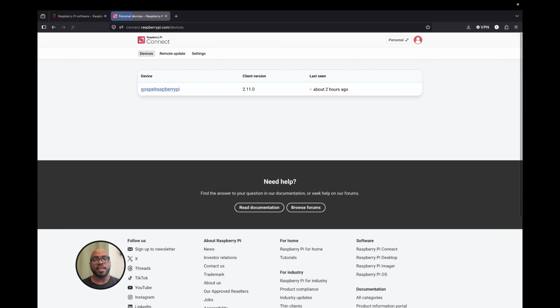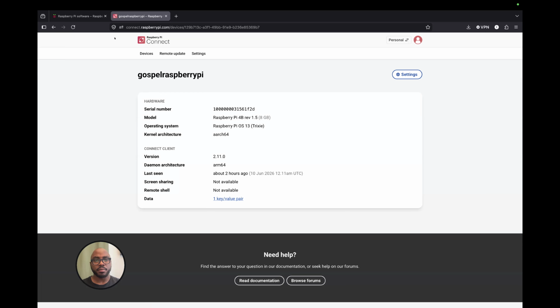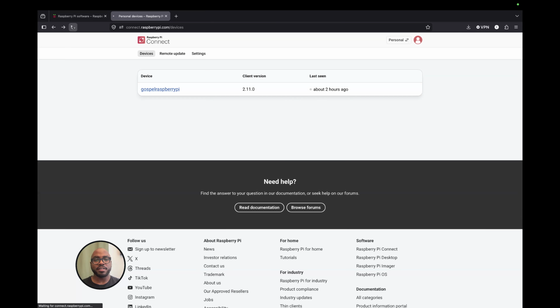Okay, let's try it again. This is the old one. The new one is supposed to come up. So it's showing here that my Raspberry Pi is actually online.